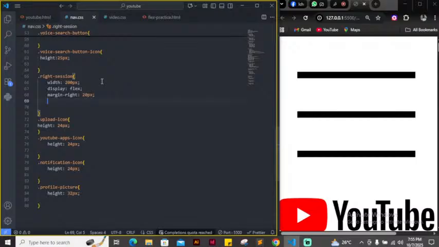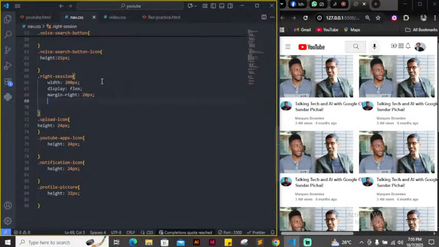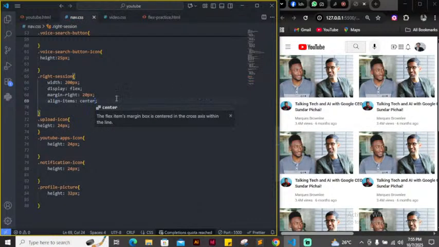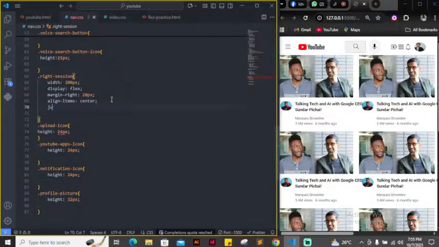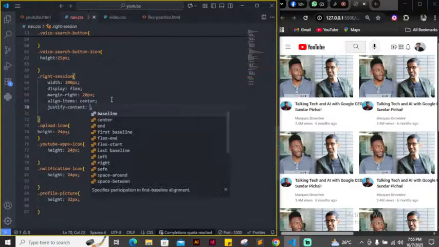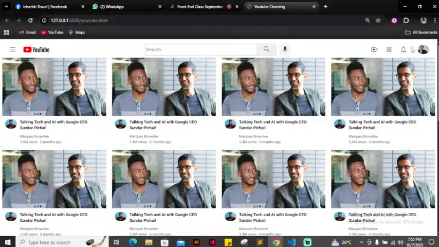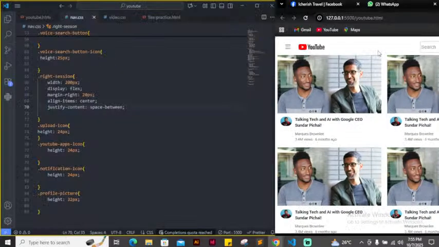Then the next thing I'm going to do is to give it align items. So I have to align my items to be at the same spacing for the items inside. So that will be justify content, what we are calling space between. So this one has a spread. If I maximize this now, you see that it's having a good spread. Okay, so that's not good enough.